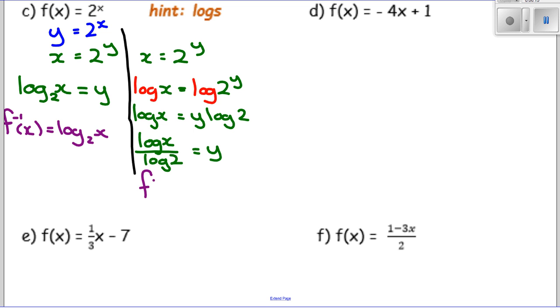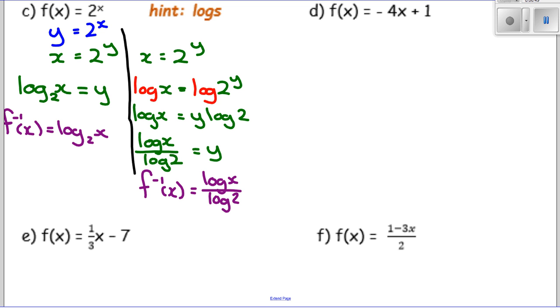So f minus 1 of x equals log x. It's not like one version is better than the other at all. It's not like how sometimes there's one version that's considered more simplified. That's not the case. They're both considered equally as good. That one's just easier, with less work. But still, it's good to practice that method, because in this one you're practicing using the log laws more, so it might help you to remember them more. So both are great. Any questions about that one?